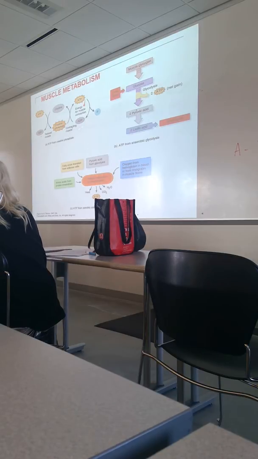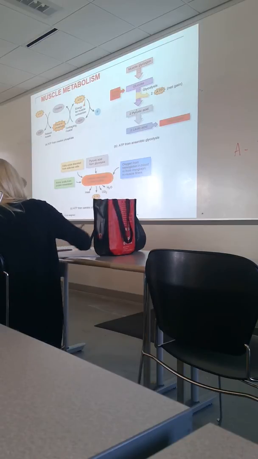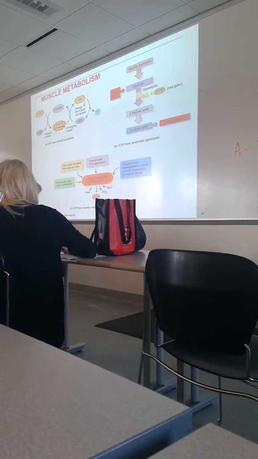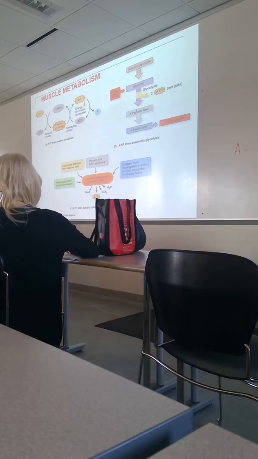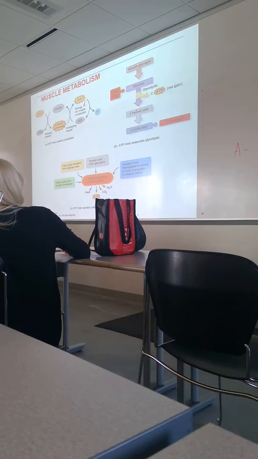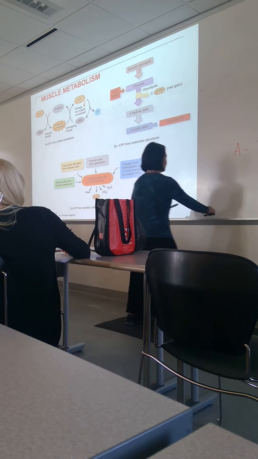Okay, so now we go here. What we store in muscle is called glycogen. How do you break down the glycogen to produce glucose? What's that process? Glycogenolysis, right? So the muscle glycogen will be broken down. That's called glycogenolysis, to release the individual glucose units. And so glucose is a 6-carbon molecule, right?